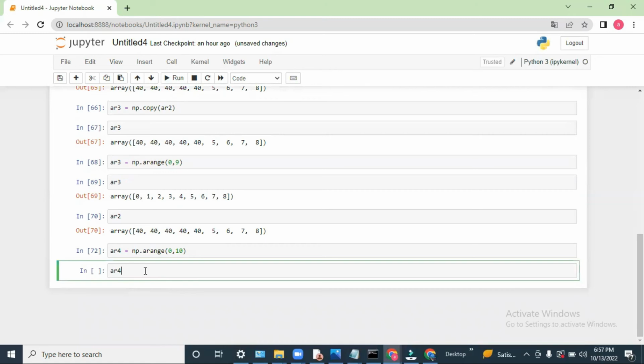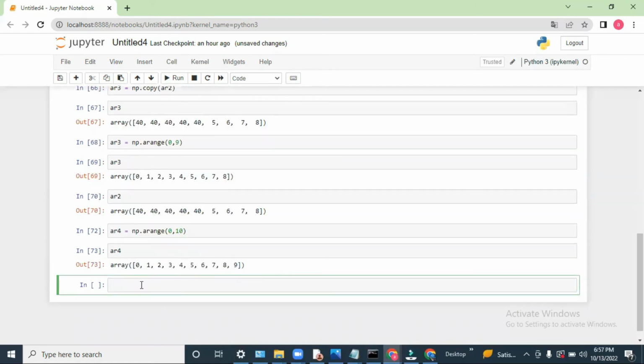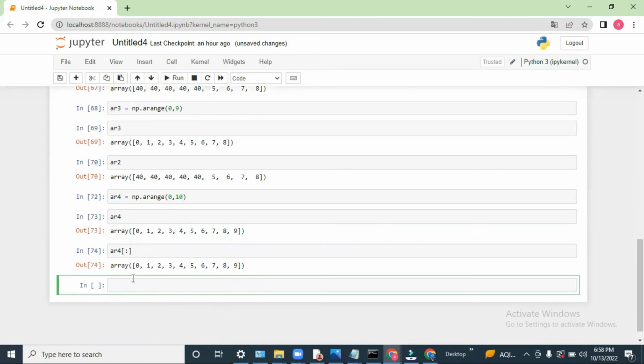Okay, AR4 has this value. Now let's say if I want to see all the values using slice, so what I can do, I can type AR4 here, and this is the sign of slice. So if I select this only, putting slice, I will get all the values.